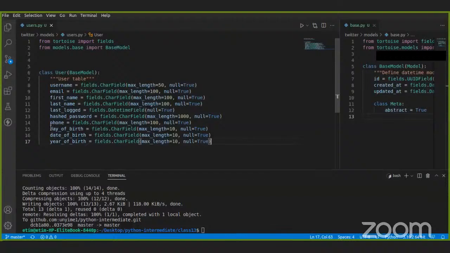I usually don't like doing the validation here. We do the validation at the schemas, the Pydantic model, when the user is sending the data to that particular endpoint. It's better to run the validations there, not on the database.